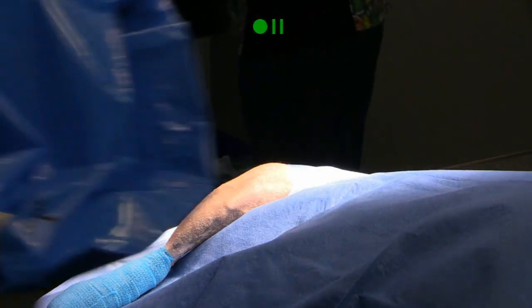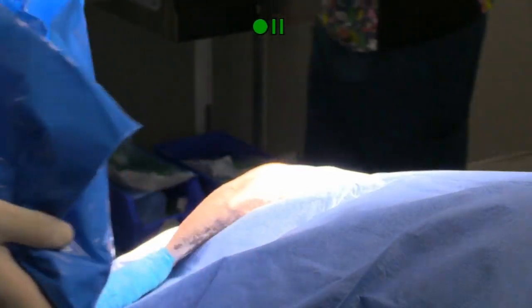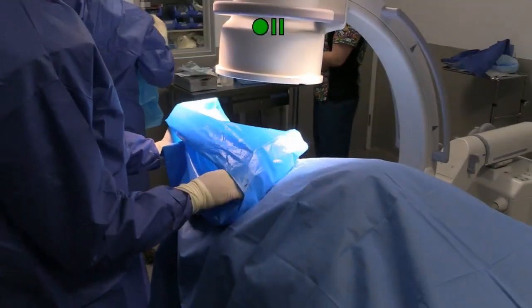So we're going to put a Mayo stand cover on top of the C-arm now to just provide some protection there.